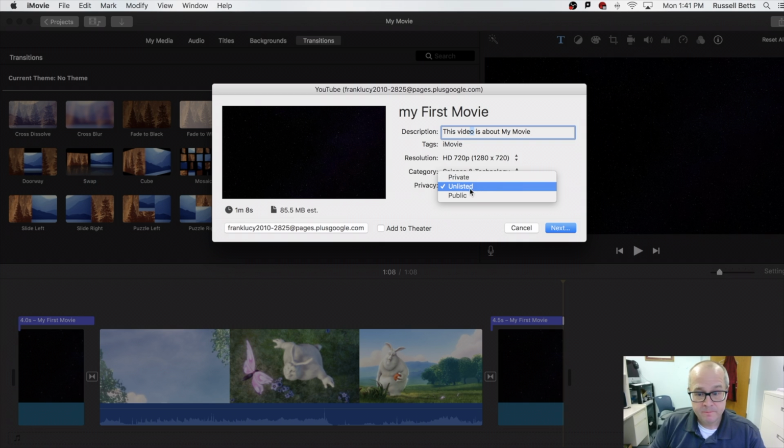Be aware of that. But this is probably the safest way to do things unless you want your video to be searched. If you want the public to be able to watch your videos, put it to public. No harm, no foul. If you just want your students, put it to unlisted. I generally post all my videos as unlisted and then change it later if I decide to make it public. Once you have all this stuff figured out, click next.